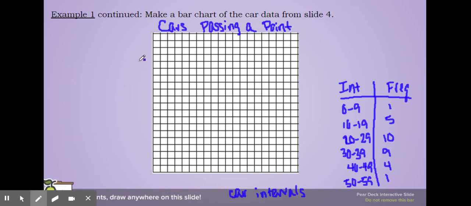And my y-axis is going to be my frequency, but instead of just saying frequency, because that could be for any information, to make it more related to this specific problem, I'm going to say number of cars per class or per interval.